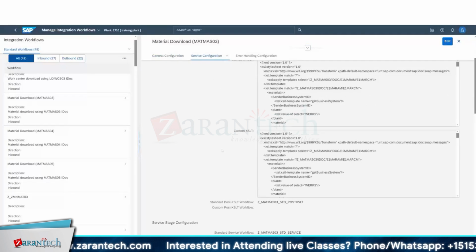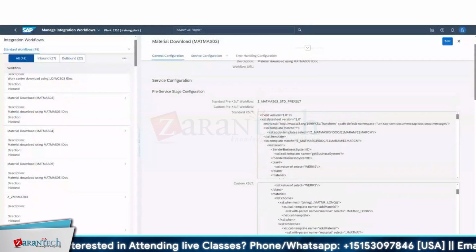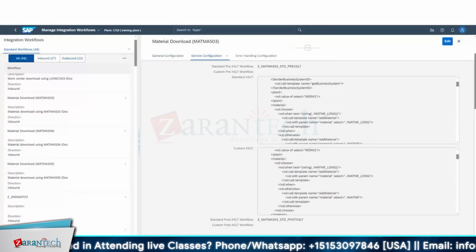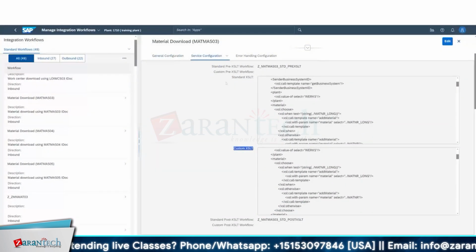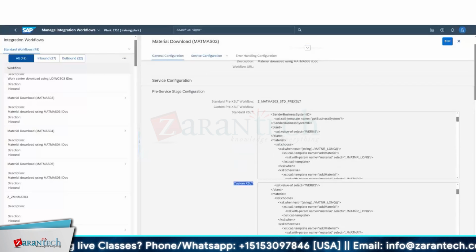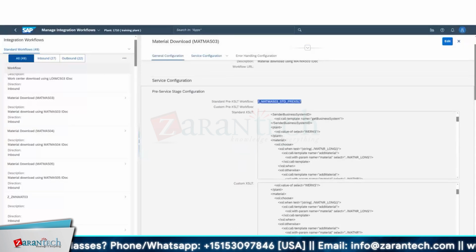Whenever we have to modify anything, I just build small changes, not critical or anything. So we go ahead and do that. In this case, the system will take precedence and consider this XLT over the standard one. Here, if you see, it has also added the workflow name as well. So this workflow you can easily identify. You can see it in your API.